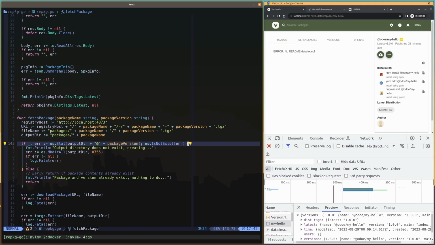And then I'm going to do a check. I'm going to see, do I already have a folder for this package I'm downloading? If I do not have it, then I'm going to say that the output directory does not exist and then create it. And Go has an OS library similar to what you have in Node, where I can go ahead and make a directory. So I'm just going to make a directory all. This means that if it's nested directories, it's just going to go ahead and create it for me. And I'm going to give it some permissions so I can write to it, because I'm going to need to write to that directory in here, right? Again, if I get errors in here, then they're going to be fatal errors, and that's going to just blow up my Go, right?